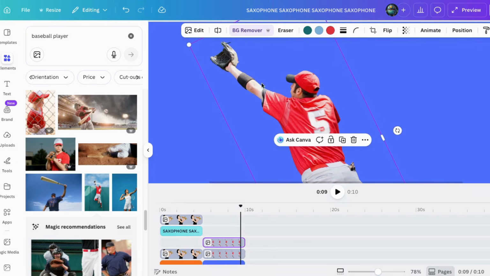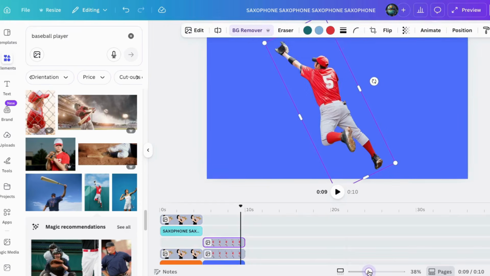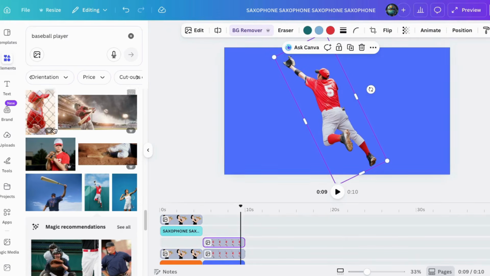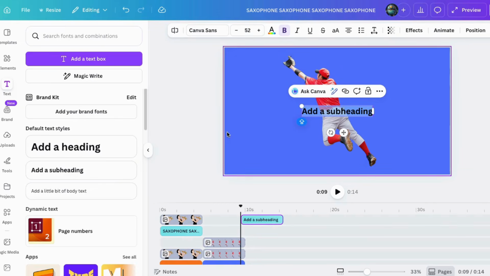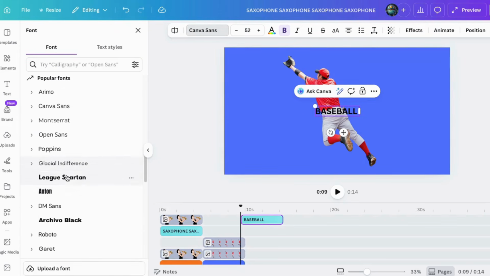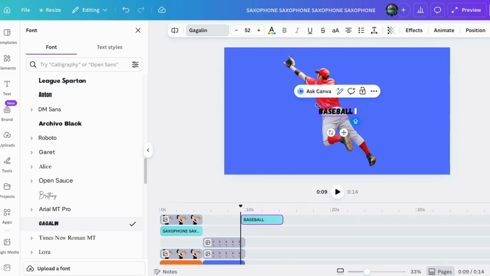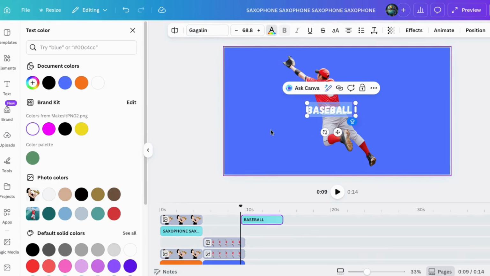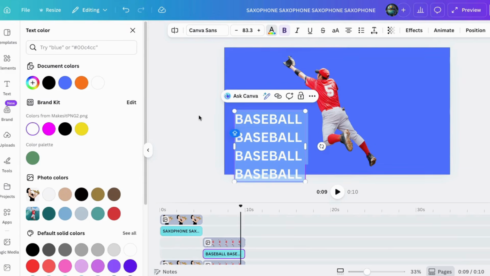Okay, let's go back over here to Text and let's type this. I'll change the font to something bigger, change the color to white, then duplicate it 4 times, the whole thing, including the space.